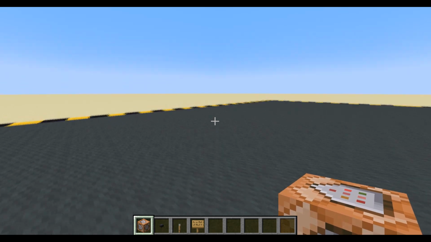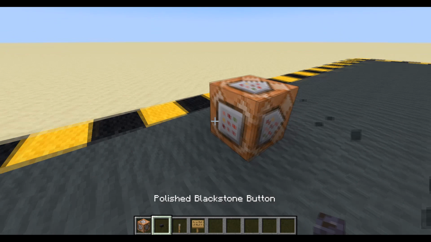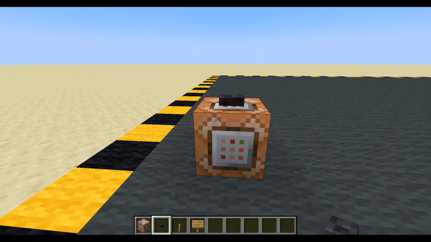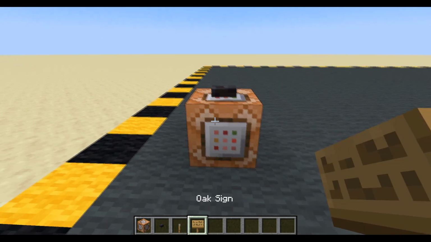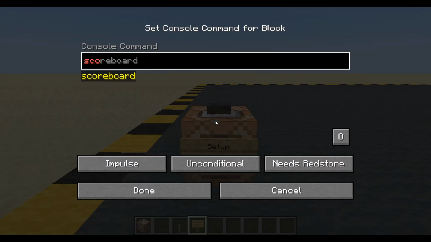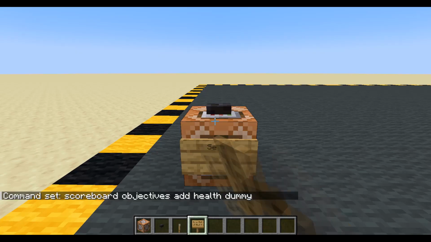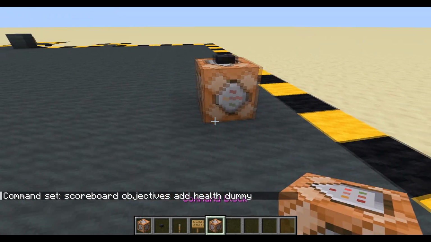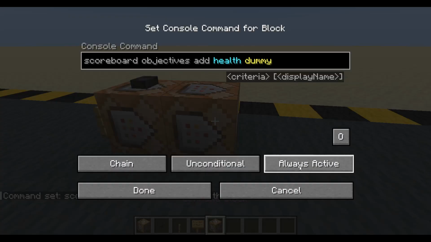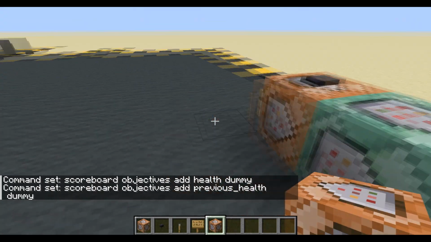Okay, let's set up a couple of scoreboards. I'm going to have a health, a previous health, and that'll do, actually. And then I'll use the previous health one to store the damage as well. So let's do setup, and we will have scoreboard objectives add health. I'm going to make it a dummy because I'll set it myself. Okay, now control middle mouse, get another one of those, chain always active, and previous health. There we go. Done, and make sure we activate them.